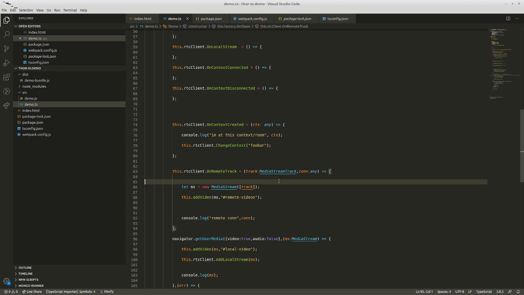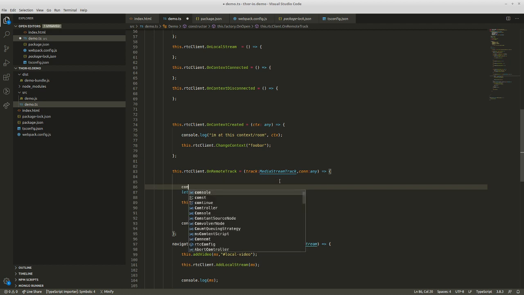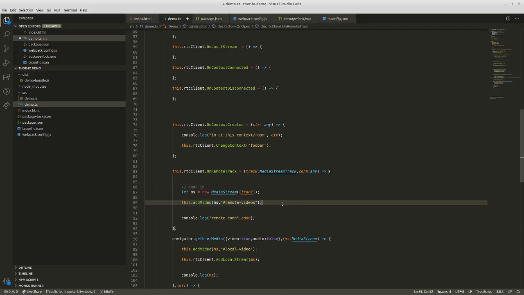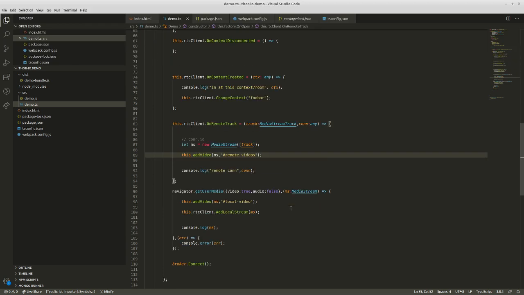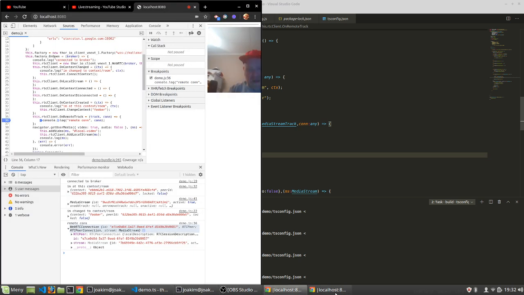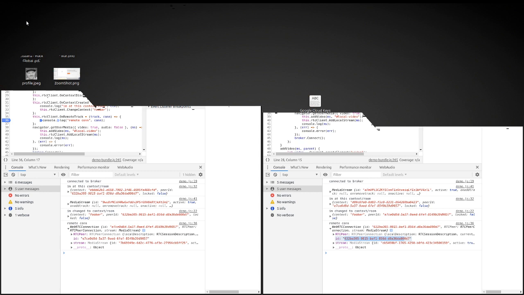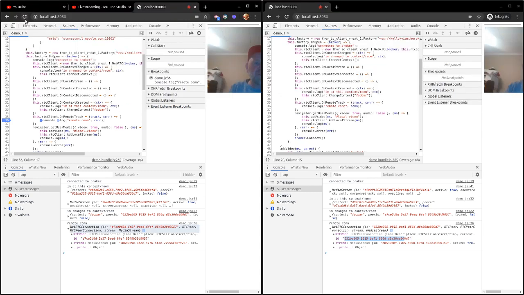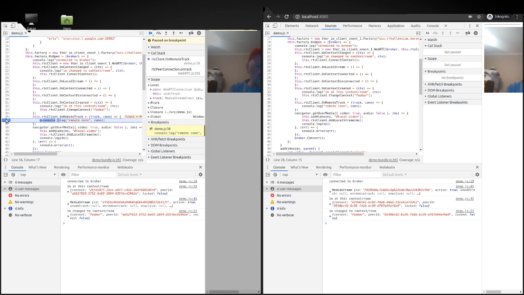So the connection ID will be the same for both the audio and video track. In this case only the video, but I guess you guys will figure that out. Building it, going back. This is all non-rehearsed. I'm just doing this to satisfy some people out there asking me for help.